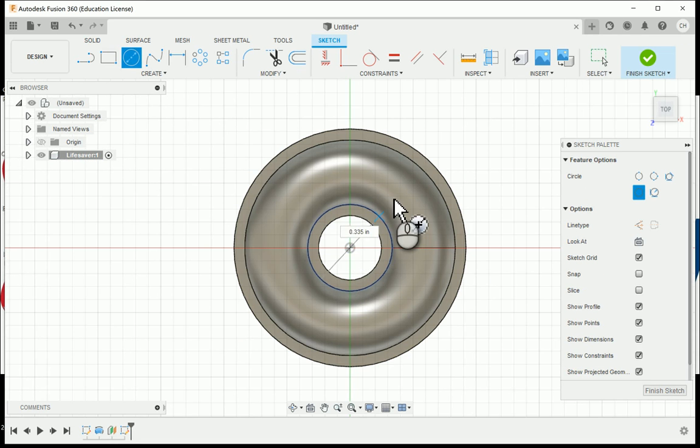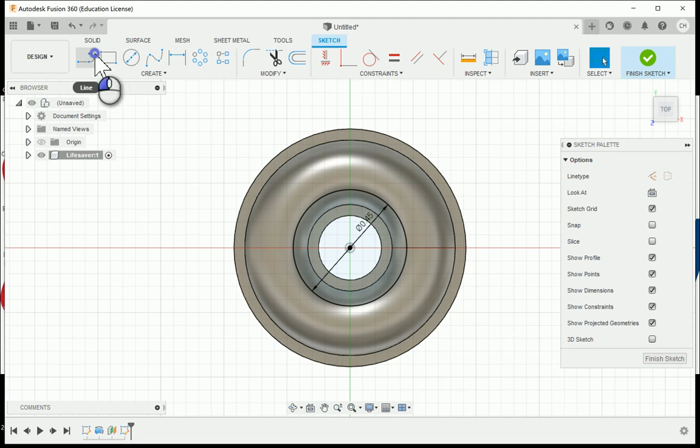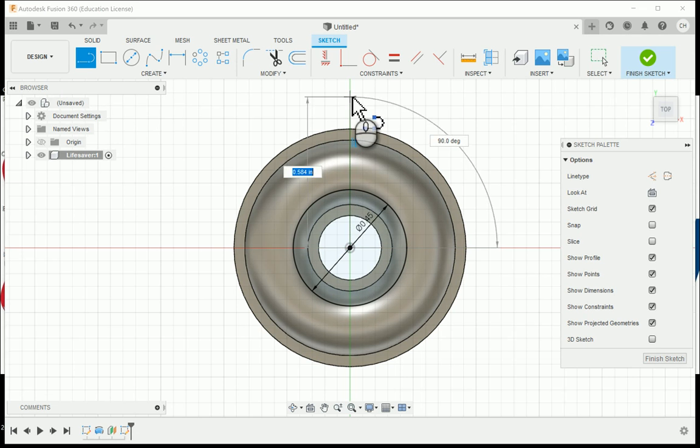So I'm going to draw a circle. The diameter of this circle will be 0.45. And I'm going to take a couple lines to help me set up for the text. One is I'm going to take a vertical line right along the y-axis to go through and place there, and I'm going to say OK.